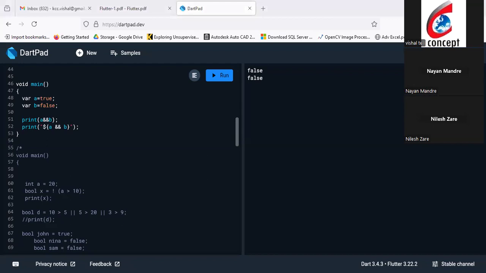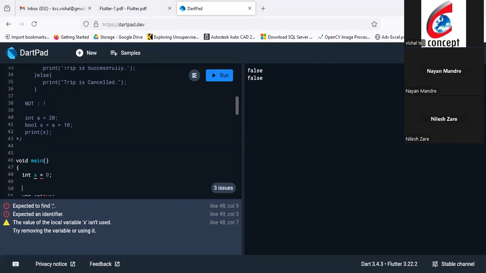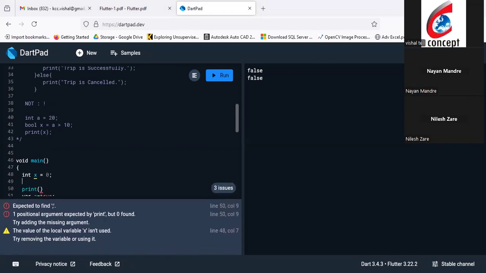Let me help you with that. Let's say I give integer x is 0. In C programming, this is considered false. Let's say I take one more variable, y is equal to 2.